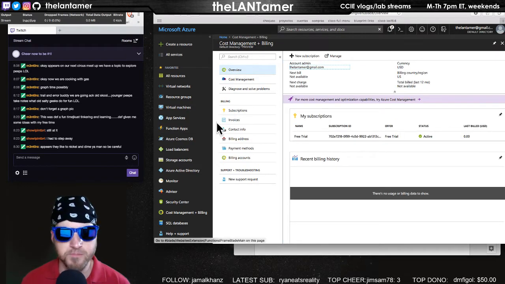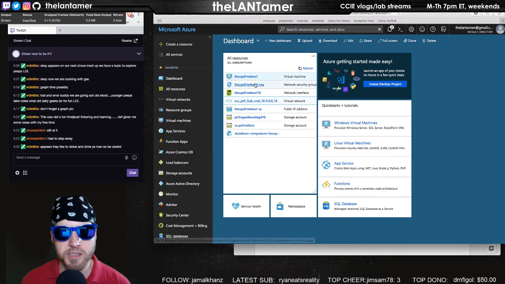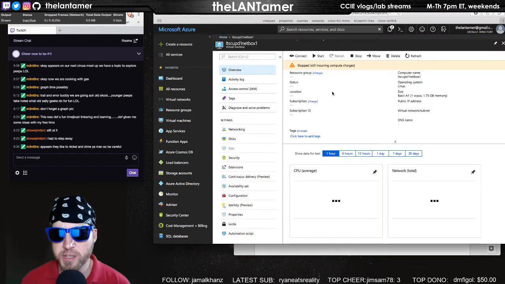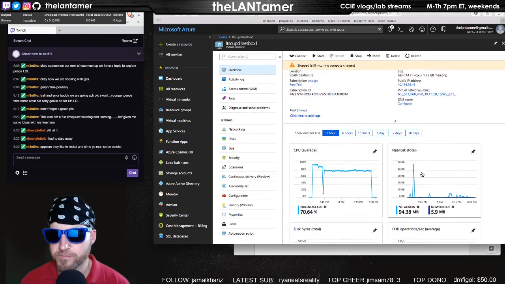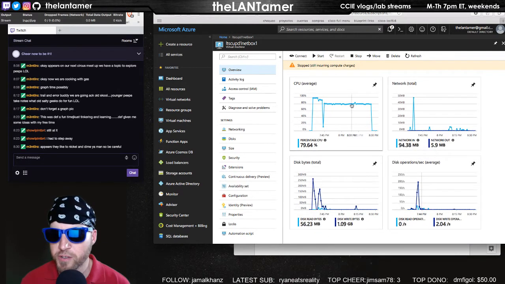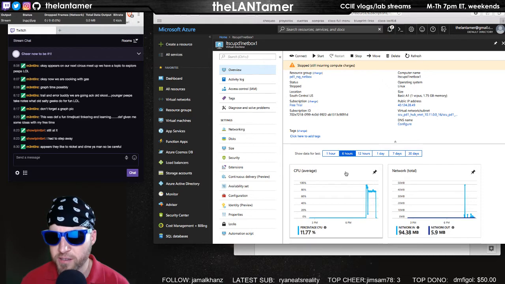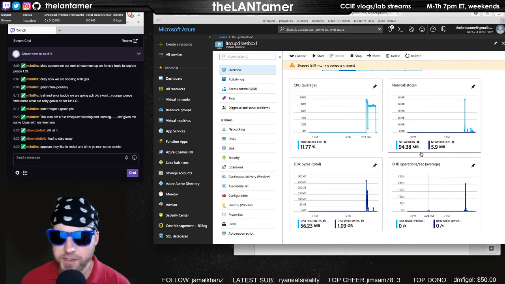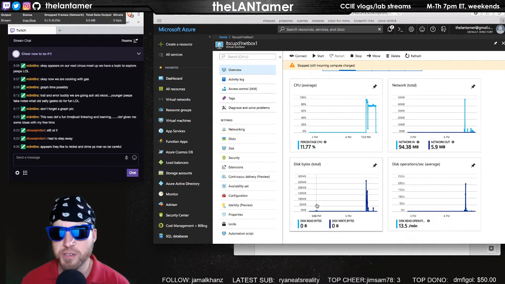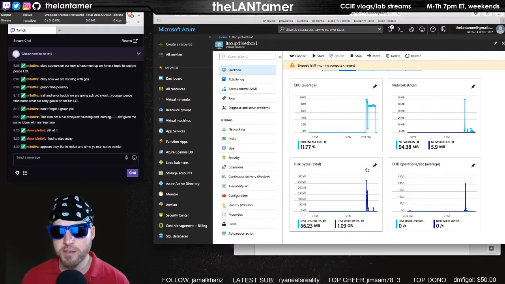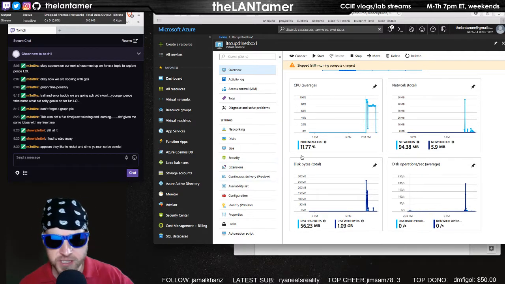Let me go back to that virtual machine and see if it's still incurring compute charges. I think that's sort of like a spinning down state. You can get certain things on your screen to actually show you like the cost. Okay, yeah, it's still spinning down because it started about 7:36. Yeah, they can charge you for bandwidth, they can charge you for storage, they charge you for compute. Certain objects are free. For example, resource groups, you can create as many resource groups as you want.